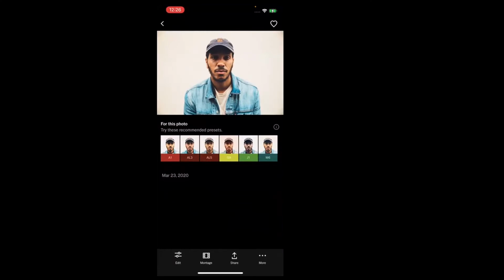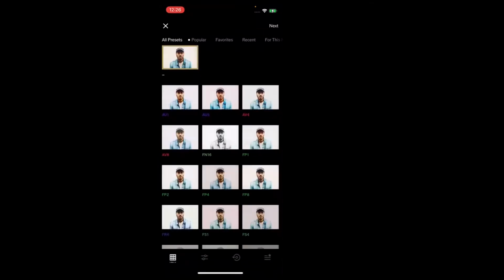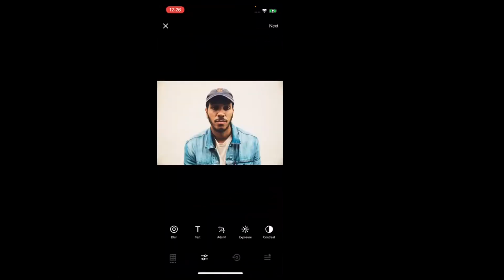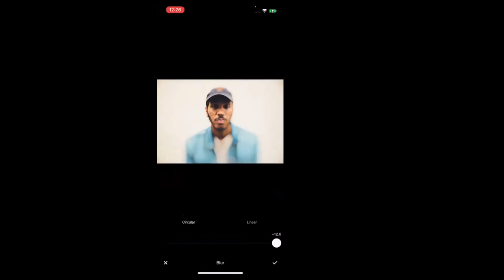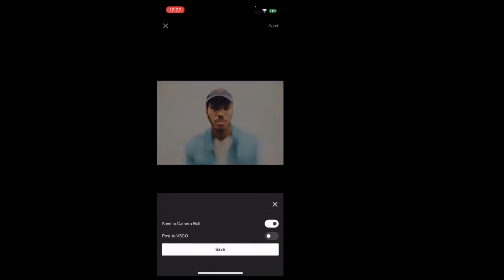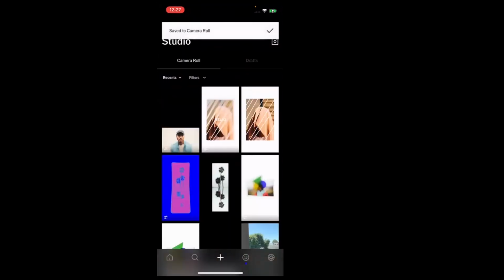So what you're gonna do is that effect that I just did, same thing, blur tool. I'm gonna move it on one part of my face. Let me move this over. Save that image. Now this part is kind of repetitive.